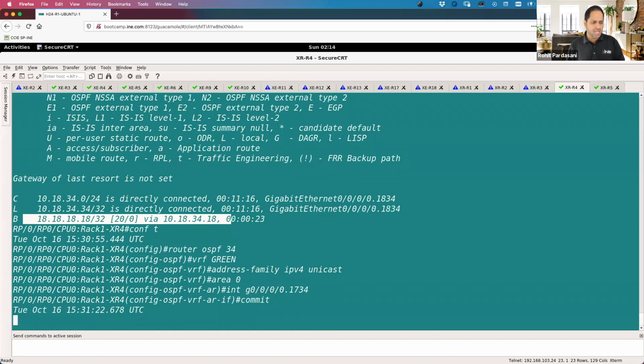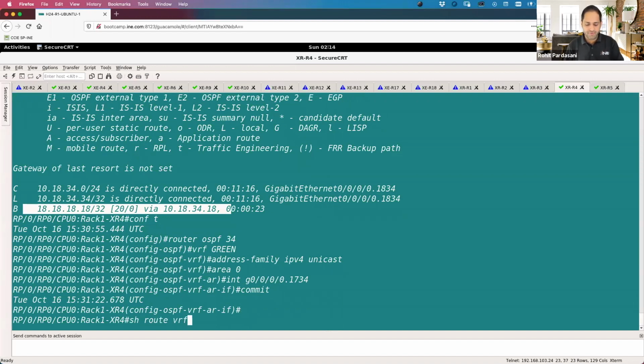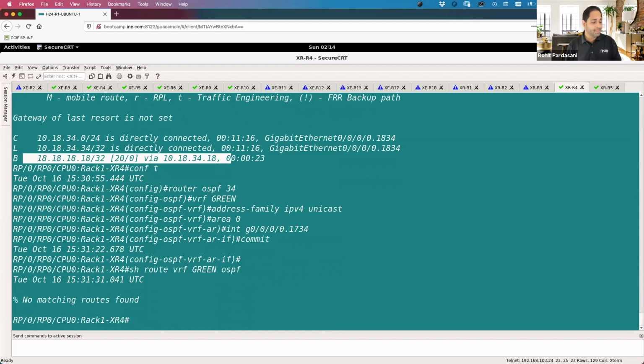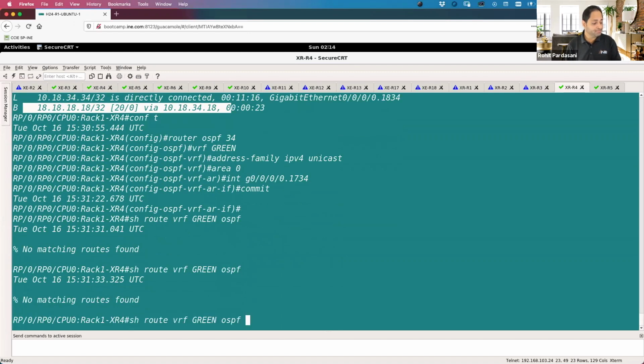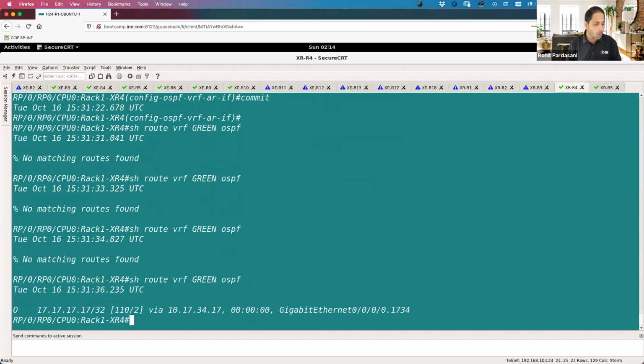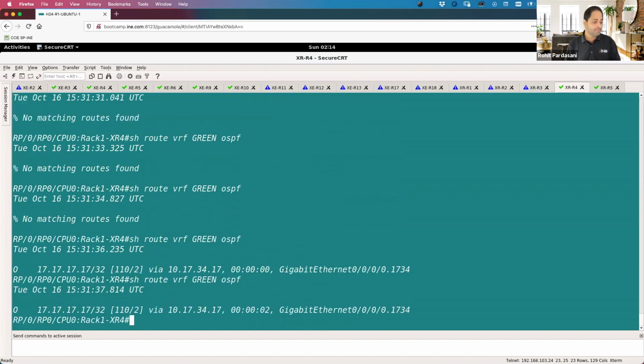Once I do a commit, I should learn the customer routes through OSPF. So show route VRF green OSPF. I should have the routes in my routing table. So I do. Step number 3 is done.